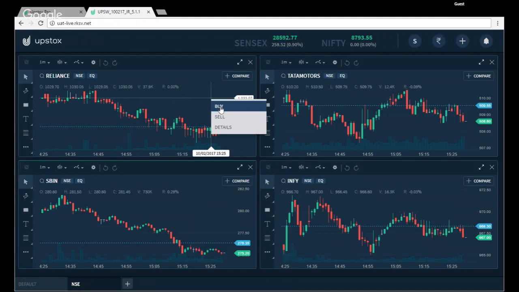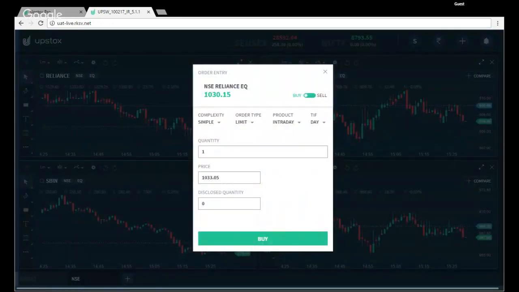So 1033.07, it will take the price to the nearest tick, which is 05, and you can just modify the quantity and place the order. So you don't have to enter the price again and again.